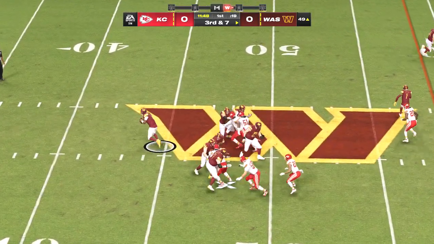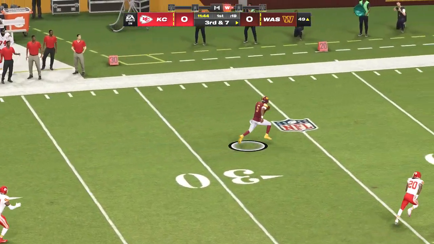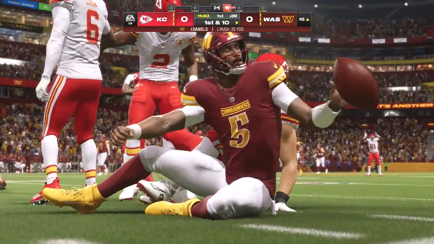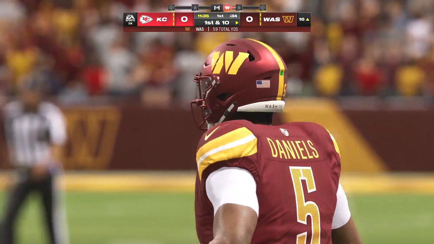Looking to throw. Daniels. 20! And he's brought down after a very nice gain. Big yardage there on the scramble. It gets him a first down.